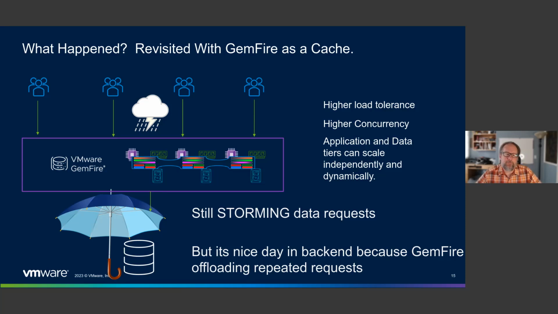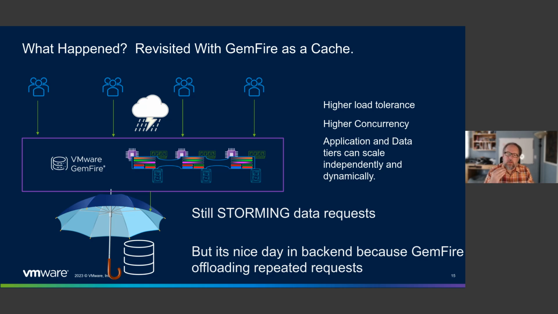All right. So what happened? Let's revisit the traditional architecture, right? There are many ways to think about GemFire. It can be a system of record, or it can just help you out with caching use cases. So if I was just to quickly say how we get those applications that were buckling underneath the stress of that storm surge: throw a GemFire in the middle, and it can protect that backend system, right?